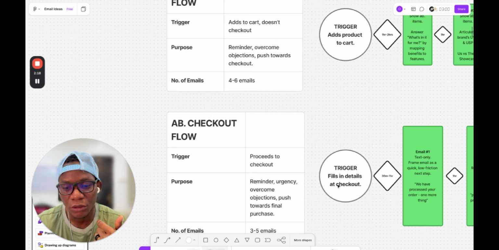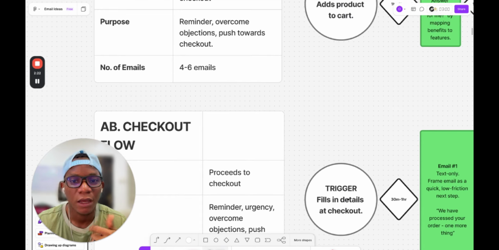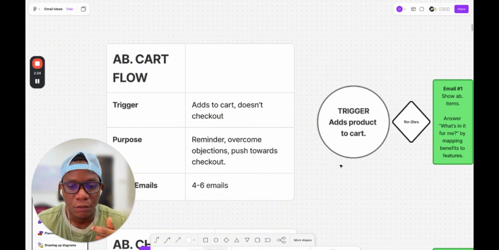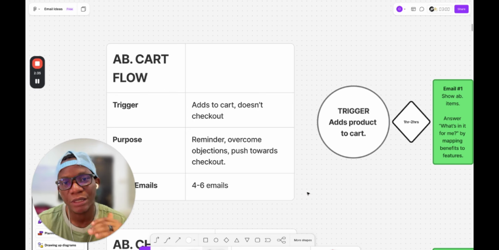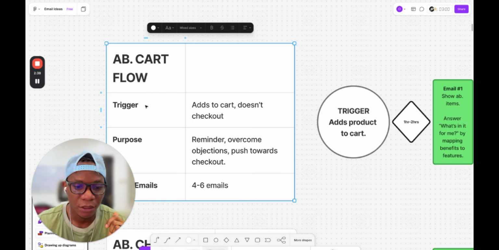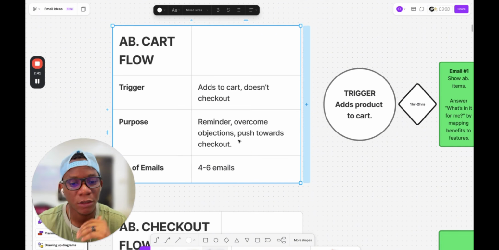They simply target people who added their details in checkout, and just keep firing abandonment emails only to those people. They're leaving a big chunk of people who did not even get to checkout. So this is going to help you cover your bases more squarely and so on and so forth. Yeah, so the trigger is they added to cart, they did not check out.